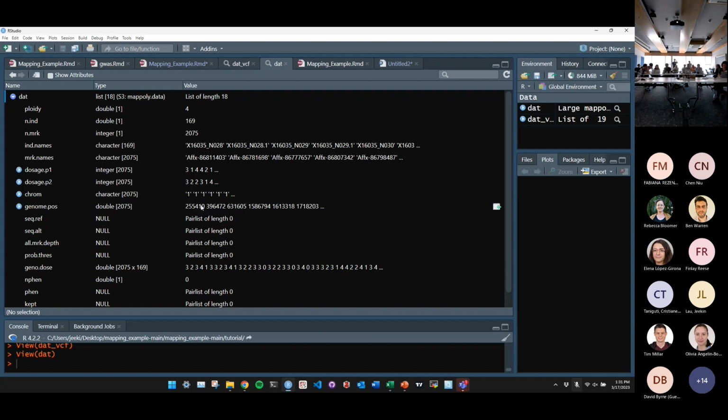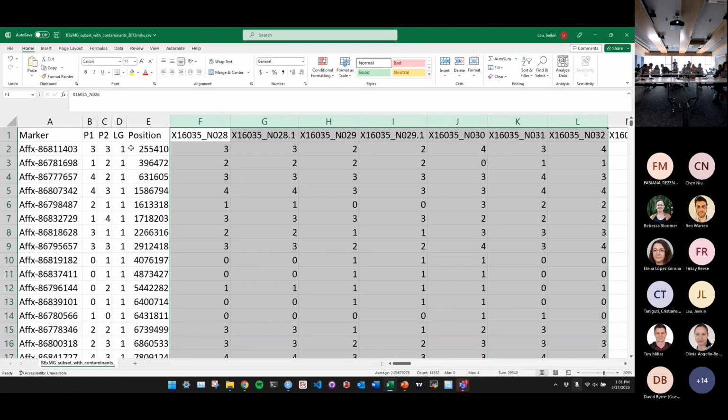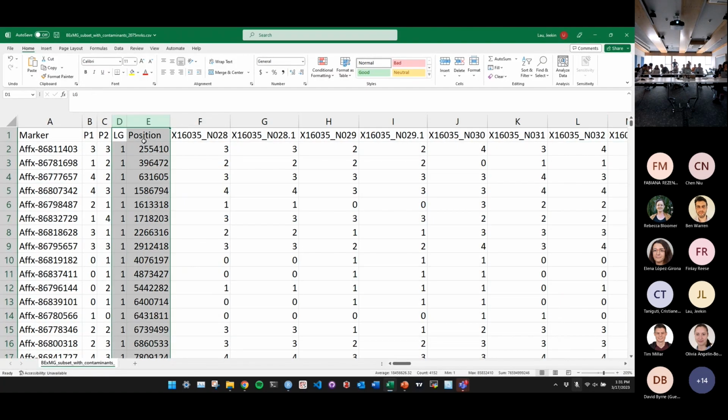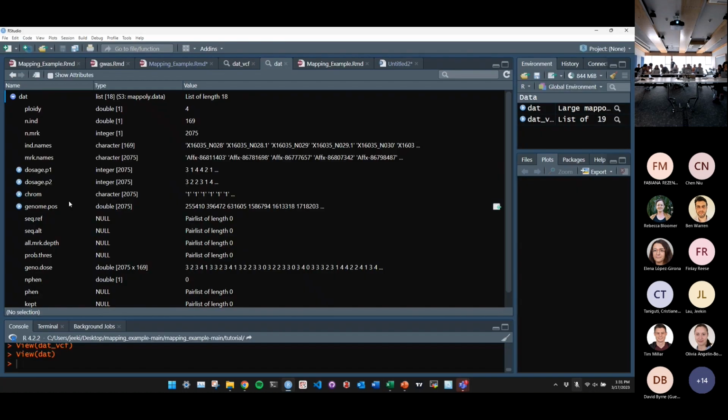You have the information that we read in on that Excel line, these two. That becomes this part: chromosome and genome position. If you have a VCF, you'll have a sequence reference and an alternative allele.